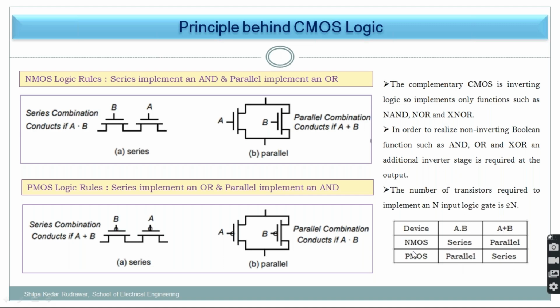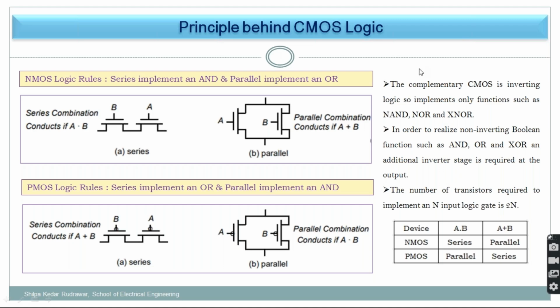Now what is meant by this table? First thing, whenever you are implementing any combinational logic, it will be implemented as a complement of the circuit. It means I am not able to design an AND gate directly. I am not able to design an OR gate directly, but I can design a NAND gate or NOR gate directly. I am able to design an OR gate, but you require somewhat more circuitry. So whatever circuit is implemented is always the complemented circuit.